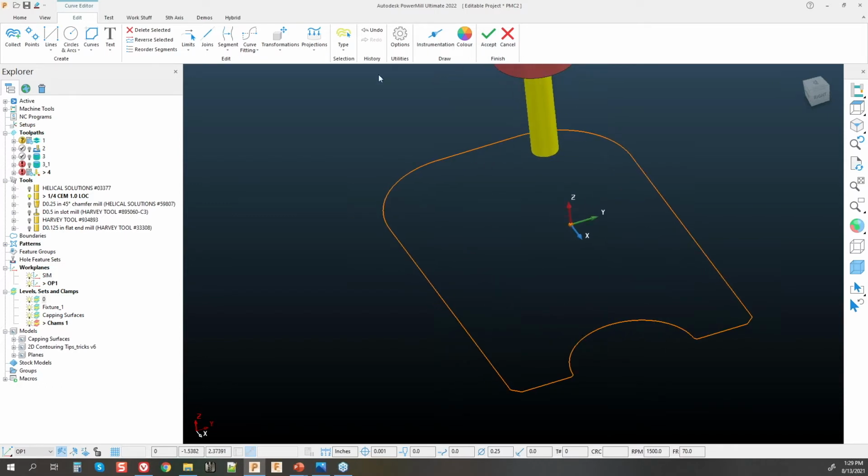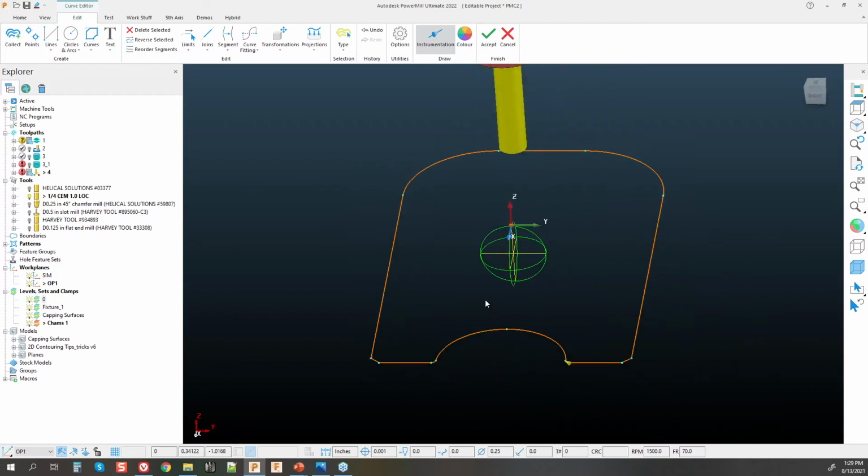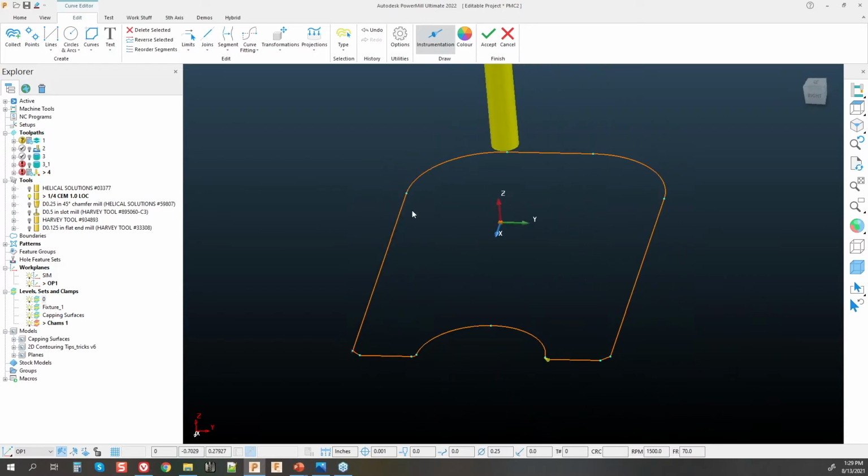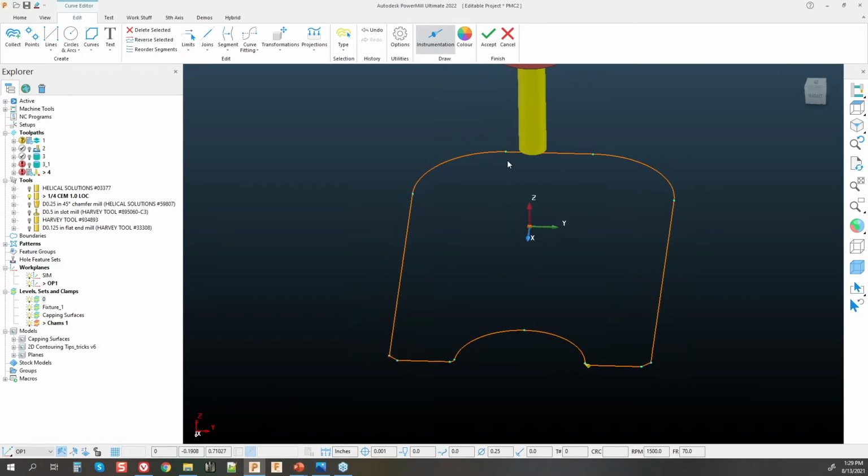Once you have a pattern, I always like to tell everybody to click on the instrument. It's important to click on the instrument. Now, whenever PowerMill extracts curves around surfaces and features, it's basically making a decision based on those surfaces and what those tolerances are that are set up within the project, okay? So what's important to note here is that we're looking for nice, clean point separation across the entire part. We can also see a marker that's showing us directionally what the natural direction of the pattern is.